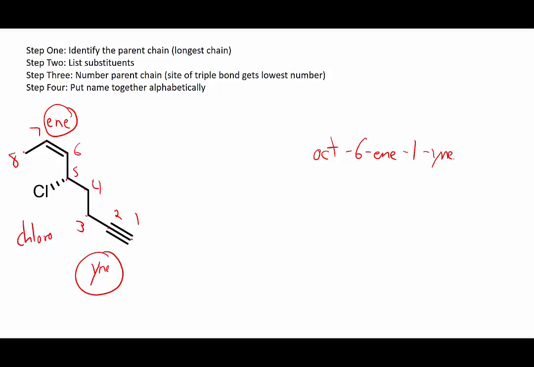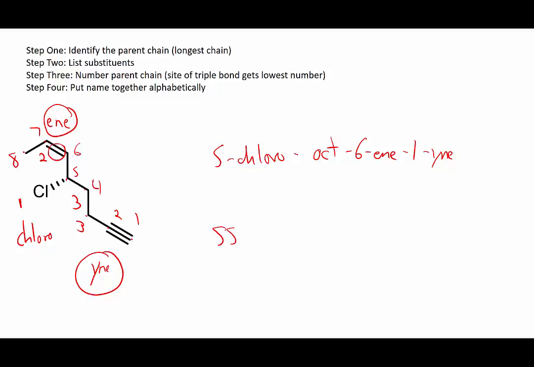We'll put the 5-chloro here at the beginning, and then we can assign the stereochemistry as well. So the stereochemistry here, this is going to be number 1, 2, because this will branch first because of the double bond. 3, we're going clockwise, but this is backwards, so this will be S as well. So we have 5S stereochemistry.